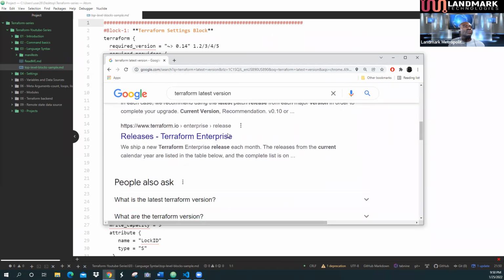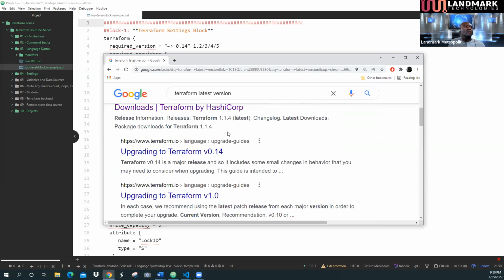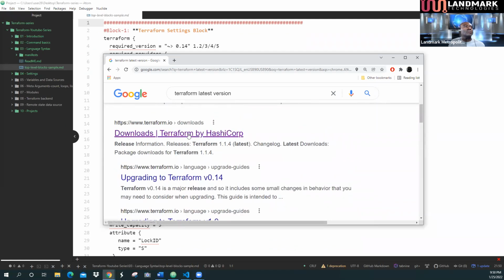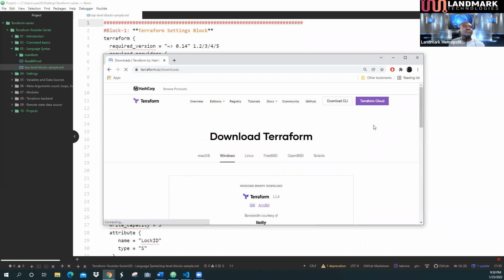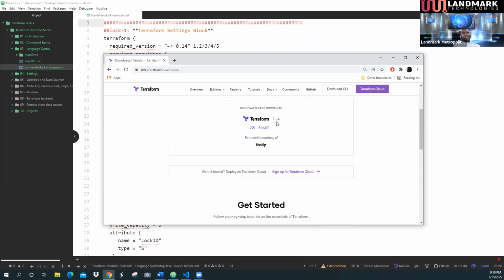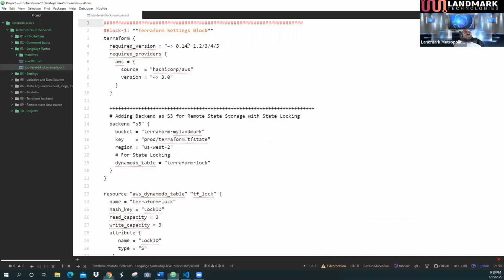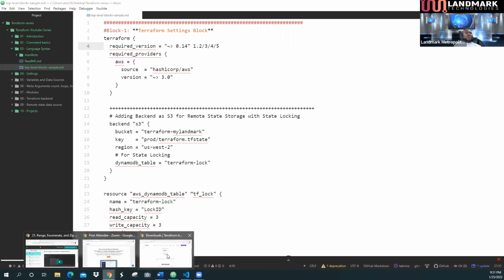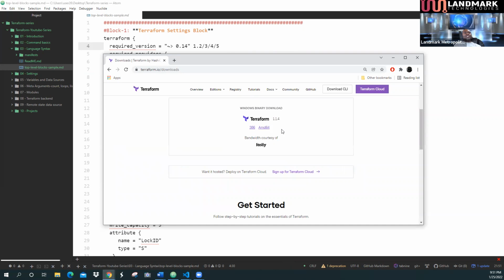Let me go to Terraform HashiCorp. So now you see, right now the latest version of Terraform is 1.1.4, right? This is the latest version.